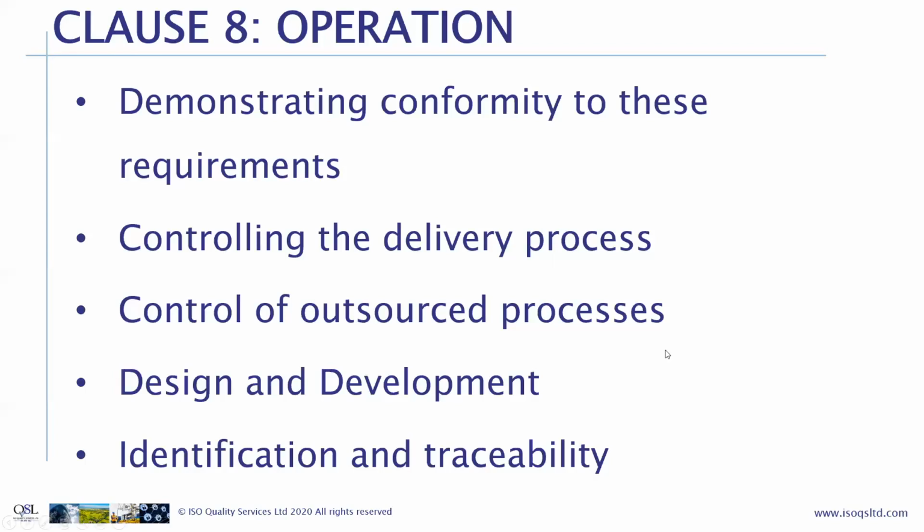Identification and traceability. Once again, this may not apply to you. This is where the origin specification, say, of raw materials is critical to your supply and delivery chain, particularly if there was an issue of product recall. Within identification and traceability, could include certificates of conformity. It could include batch sampling. But this section is all about in your production process if you need to go back to the source in case of any issues.